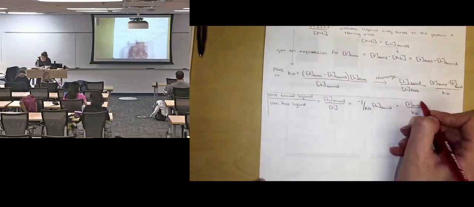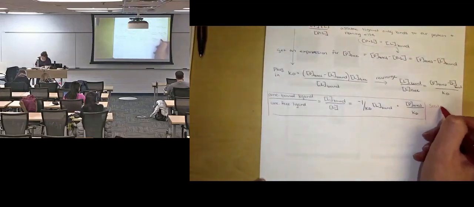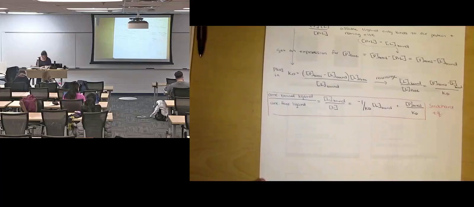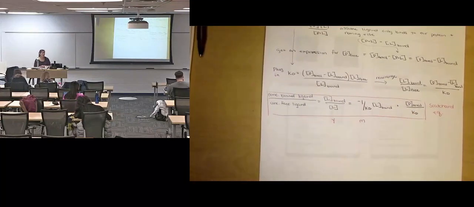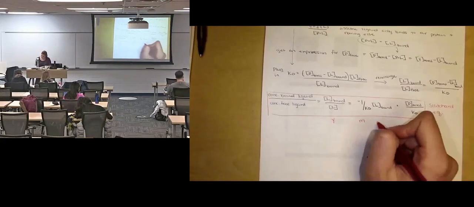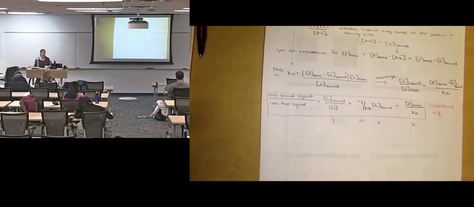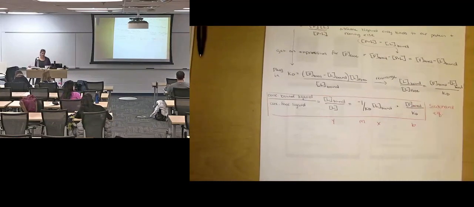This here is called the Scatchard equation. This is your y-axis, so concentration of bound over free ligand. Your slope is -1 over your dissociation constant. So again, once you put everything, you're going to have free concentration of ligand, bound concentration of ligand, and when you plot those things, your slope is what will help you get your KD. Okay. Here's X, and once you have KD from your slope, you can plug it into your intercept and get the total amount of protein you had in your sample. Remember, you didn't know this to begin with, okay? But you can get it.